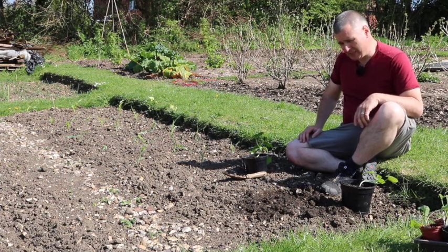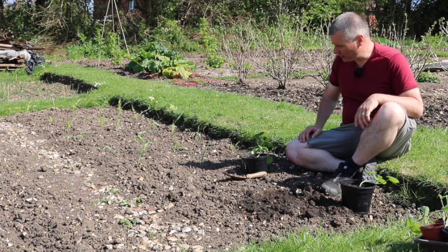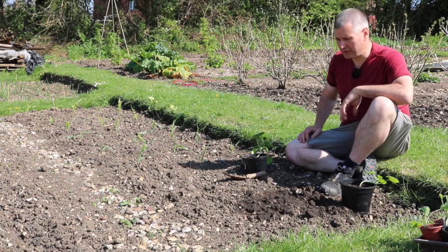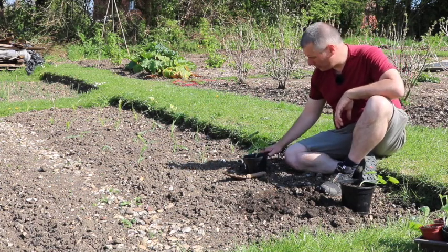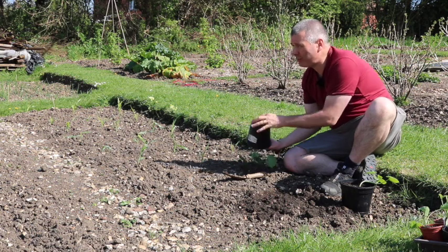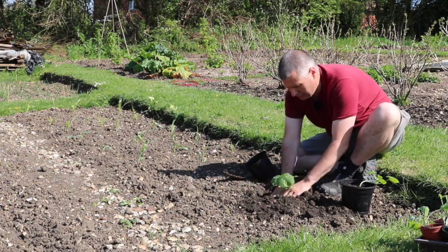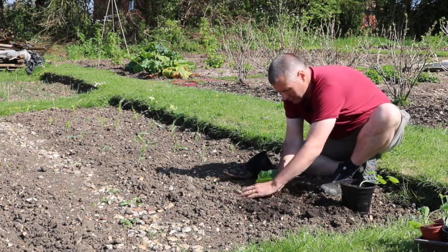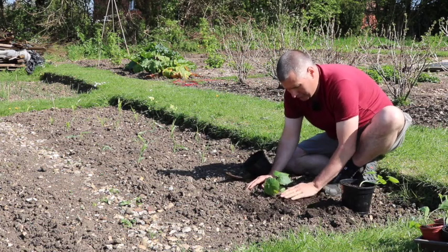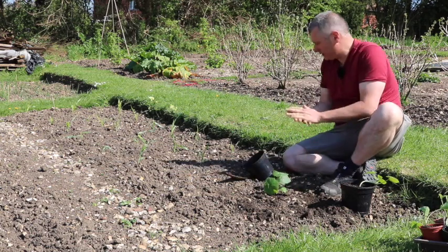So courgettes, I understand they need a good square metre of space for them to grow and to flower. Usually the ones I've grown before need a little bit longer than that. I've given them more space, but space is at a premium at the moment for me on the old allotment. I am bringing on some more beds, but initially, at least, I need to be careful with how I'm spacing stuff out. I don't want to give things too much space to the detriment of being able to plant other things, but also you need to allow things to grow.